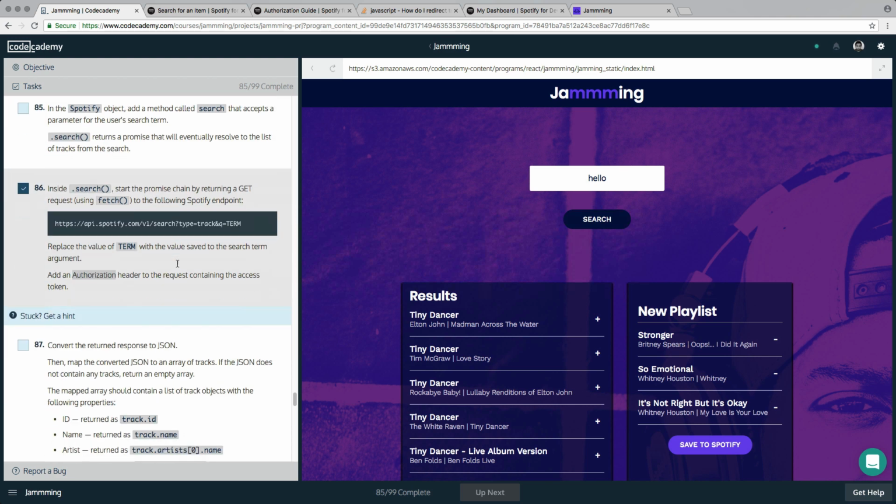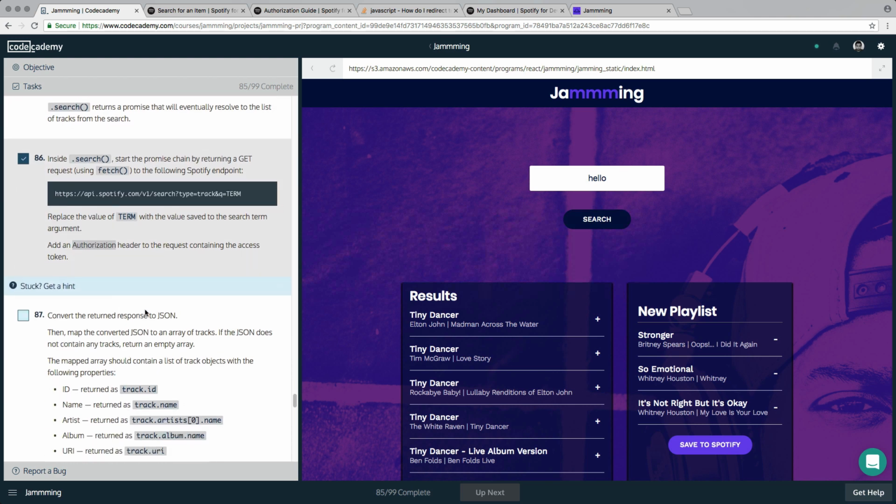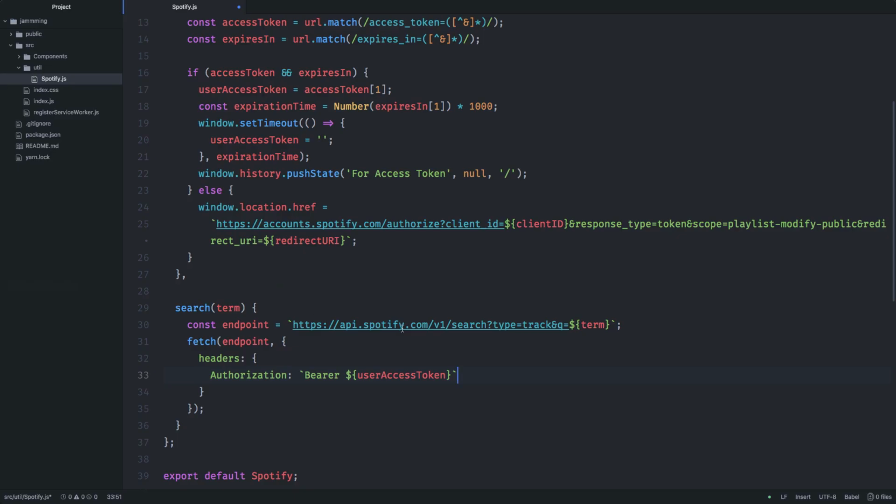Okay, so we did that. And now we're going to turn the response to JSON. And the usual way to do that is do a .then. So I'm going to call the fetch. Once the fetch is done, this then will run. And with the response, we'll just want to convert it to JSON. We can do so via response.json. And then we'll do another .then to do something with the JSON once it's done converting. So let me just format my code with prettier.